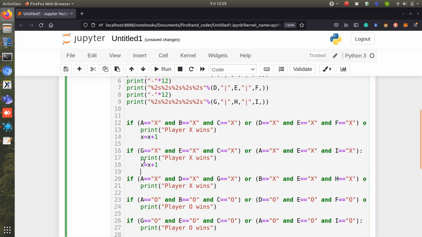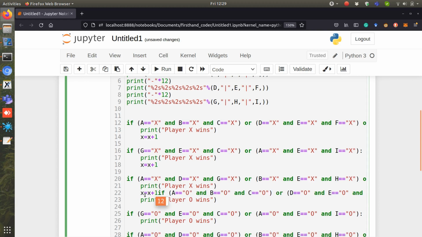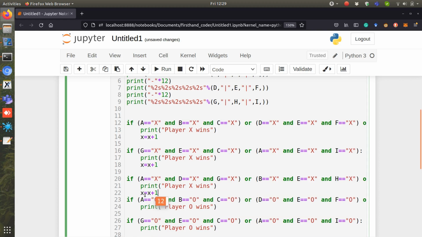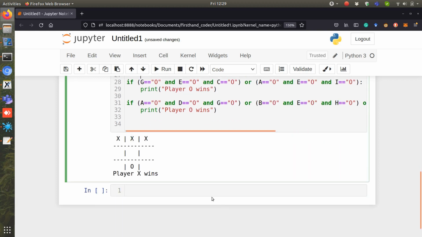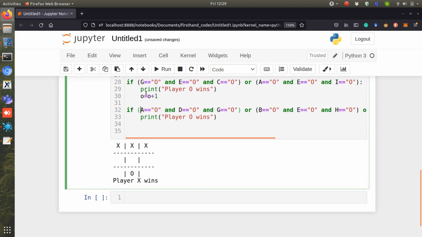Here we'll also do the same thing. And here we'll increase O. O equals O plus 1. The same for here. And here.